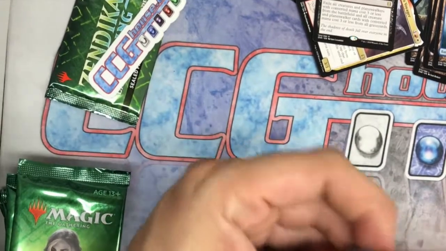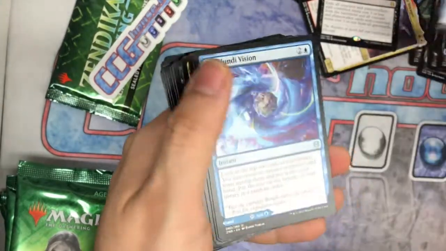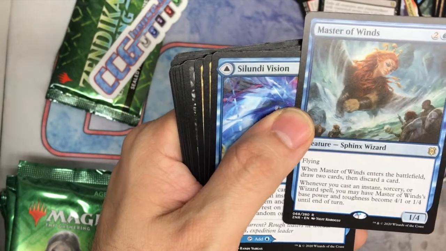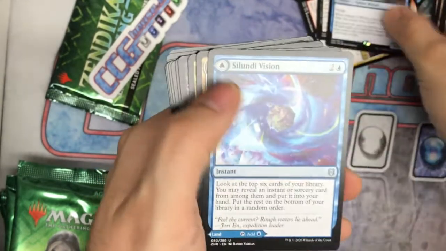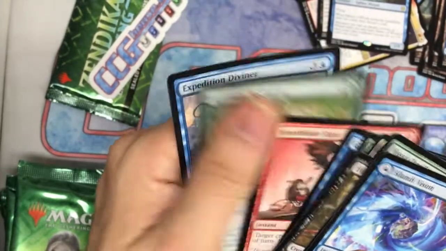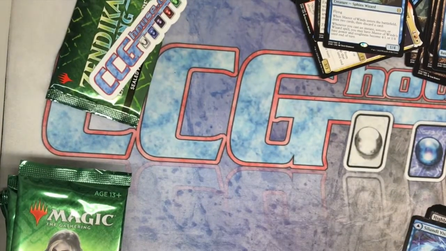Wow, let's move a little faster here. So, an illusion token, a land, and Master of Winds. Always good. Flying, when it enters the battlefield, draw 2 cards and discard a card. Really good. If you play an instant or sorcery, it becomes a 4/1 or 1/4 until end of turn, whatever you need. Nothing crazy in here. Just some fun Zendikar commons and uncommons. All right.